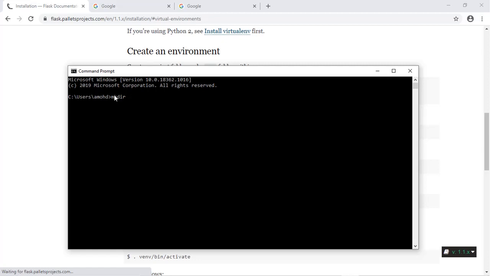I'm going to name it flask app. Let's go into it. As you can see, we have created our folder, so I would like to open it in my Visual Studio Code. I just have to type code space dot. It will open this folder in Visual Studio Code for me automatically from the command line.